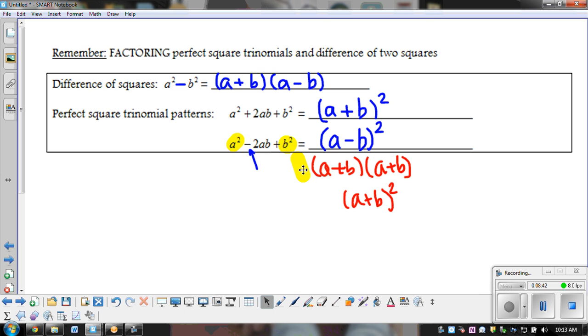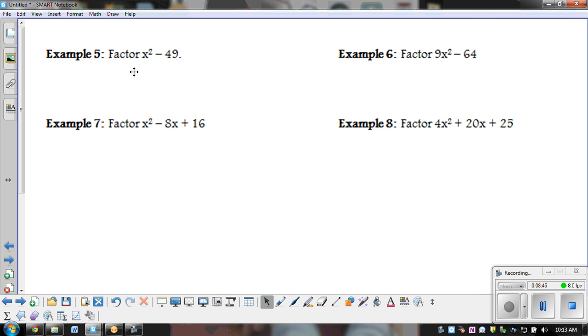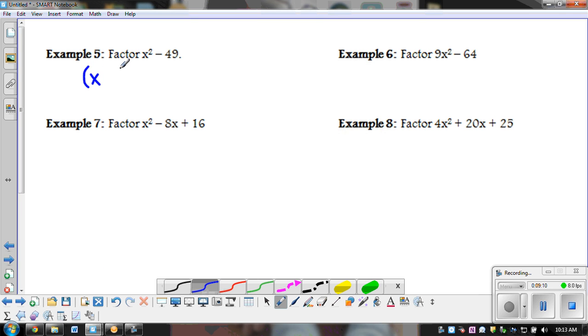So let's take a look at some of these perfect square examples. Okay, example 5, factor x squared minus 49. Notice two terms that are perfect squares and being subtracted. The same problem with a plus sign, we actually just wouldn't be able to factor at all. But because this is two perfect squares being subtracted, we can factor this, and it's just the square root of the first term, so x and x in the front of both of our parentheses, and the square root of the last term is 7, so 7 goes in the back, and then one of our signs is plus, and one is minus. It does not matter which goes first or which goes second, as long as you get both the plus and the minus. All right, that's all you have to do for that one.